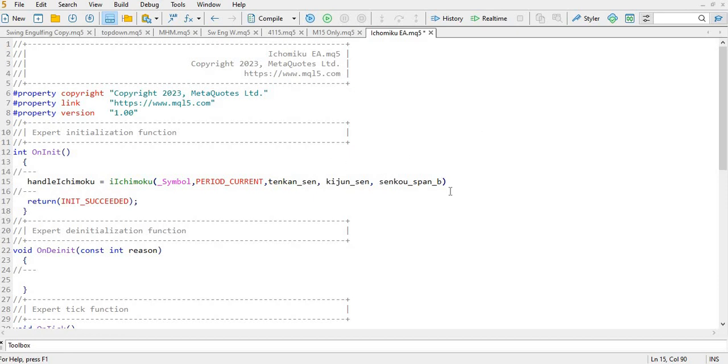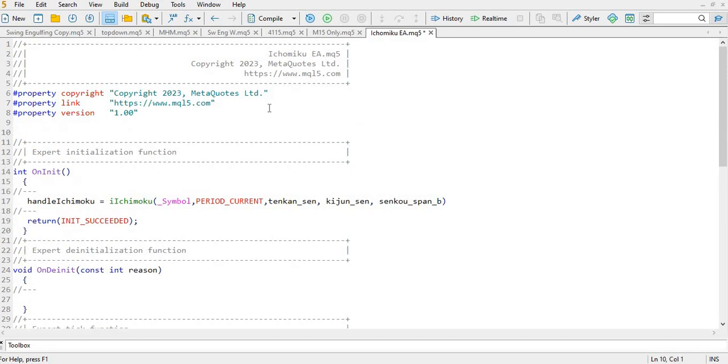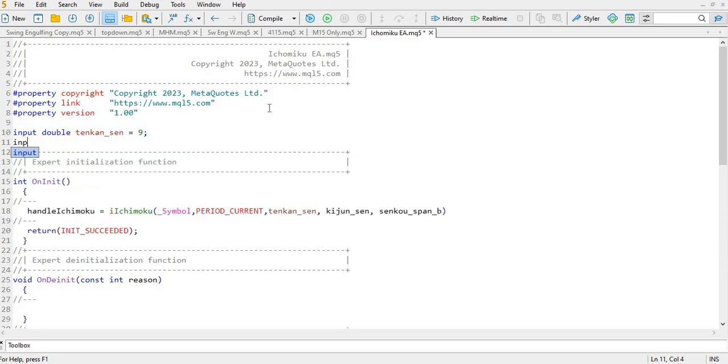Now we're going to declare these values. Input function, these are the input values for the Ichimoku indicator.